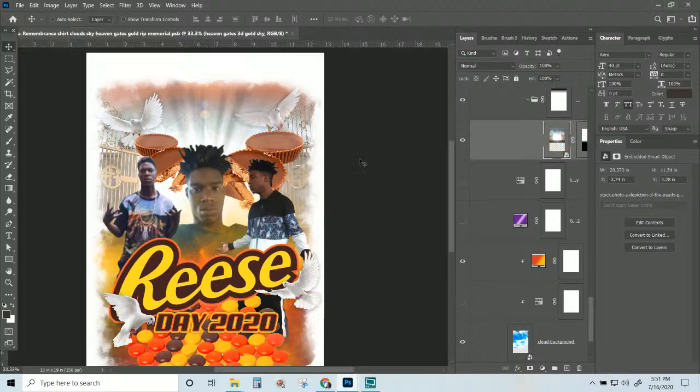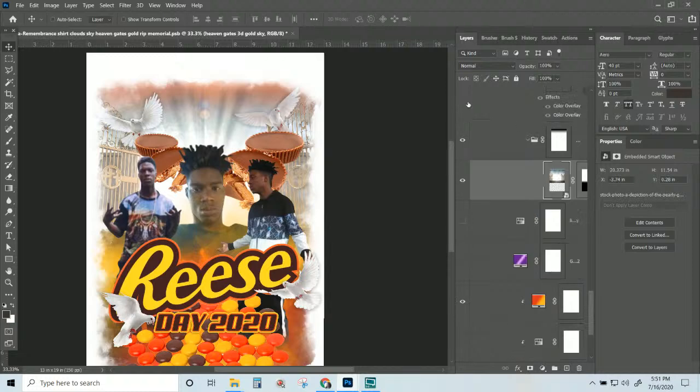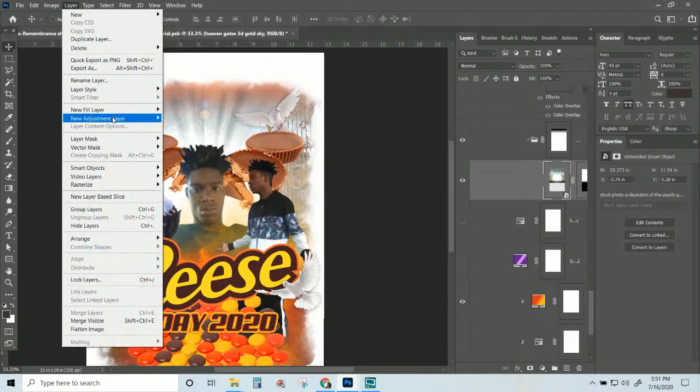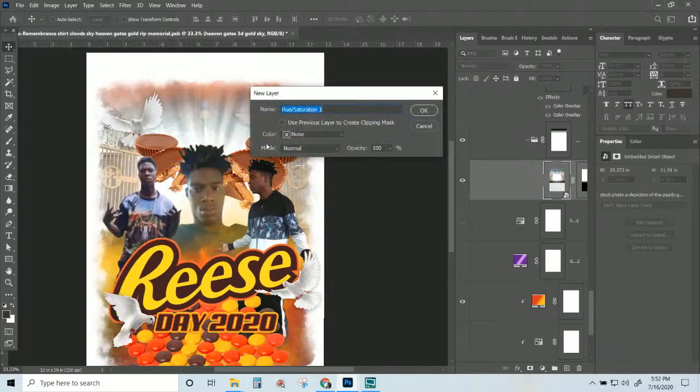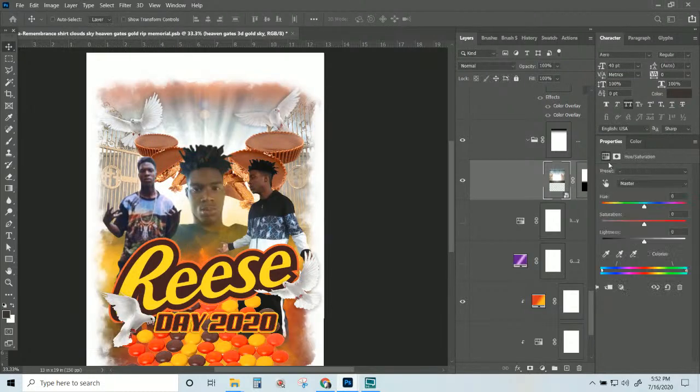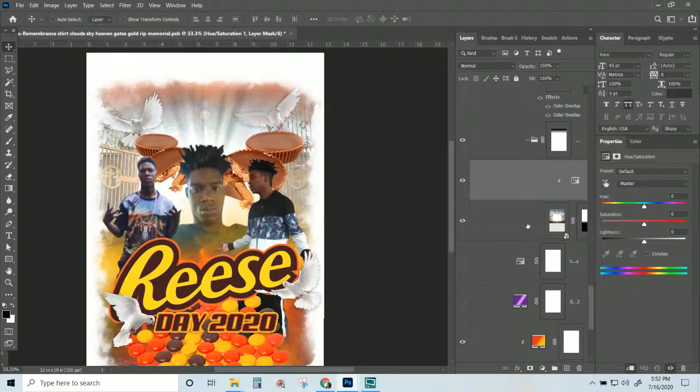Now for this one, it has some blue in it, so we're going to actually do a layer, new adjustment layer. We're going to do a hue saturation adjustment here, just for the gates. So we clipped it down to the gates, and we can change the master level, which means all the colors change together. And as a matter of fact, that sky really doesn't have much of a hue.